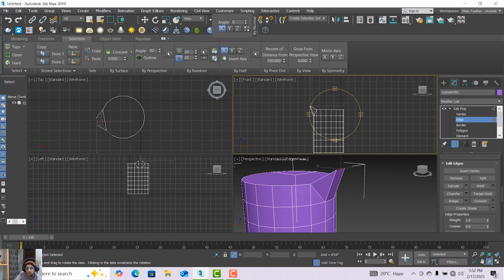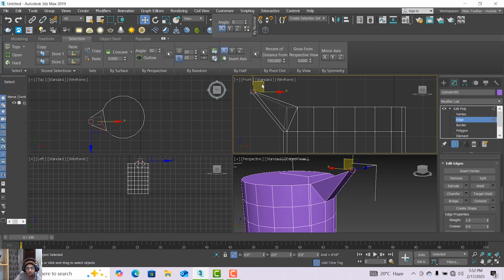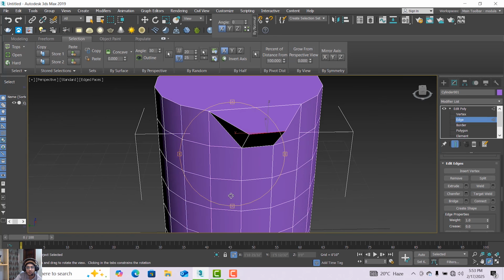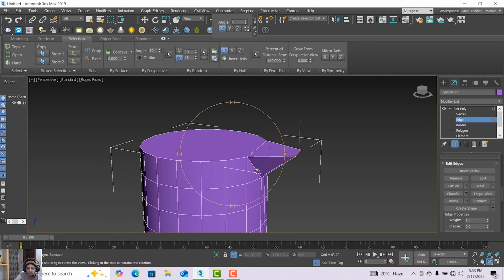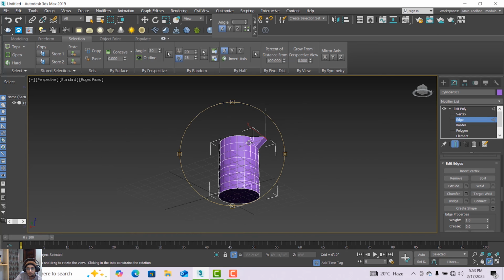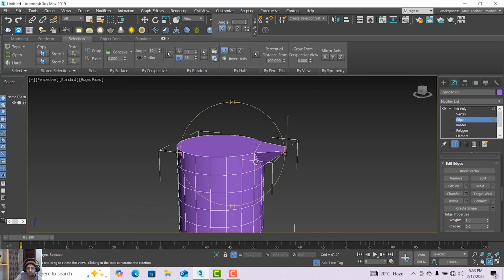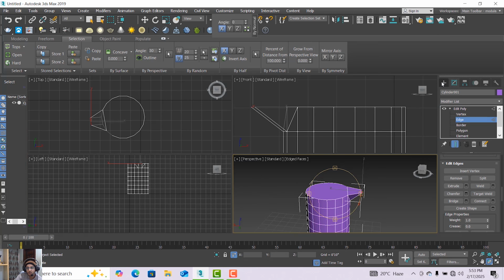Now minimize the perspective view. Now come to the front view. Now come to the line parameters.